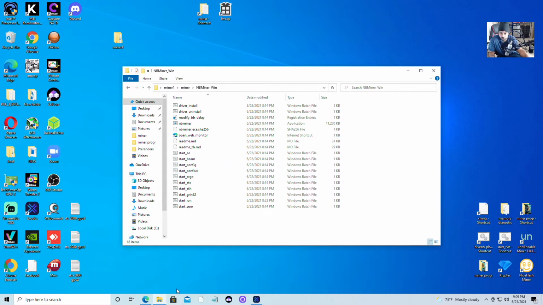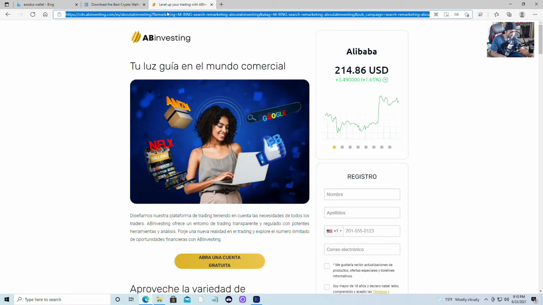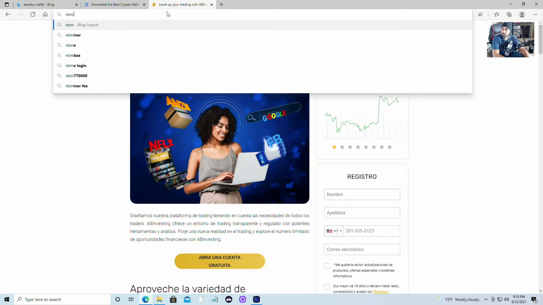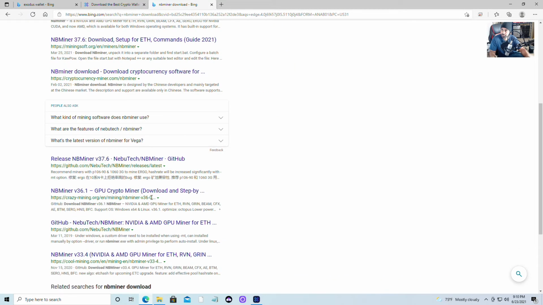So if you wanna get the MB miner, we're gonna go over here and we just put MB miner download. The first one that comes out is MB miner app, and there are gonna be different ones over here. Now we're looking for this right here. See right here? It's GitHub. MB miner is always on GitHub, so that's why I'm using this one, because this is the more trustable one. We know we're not gonna have any bug or anything on the system.